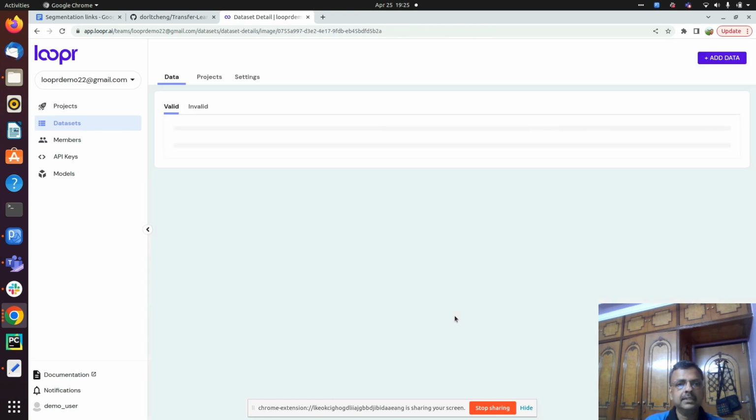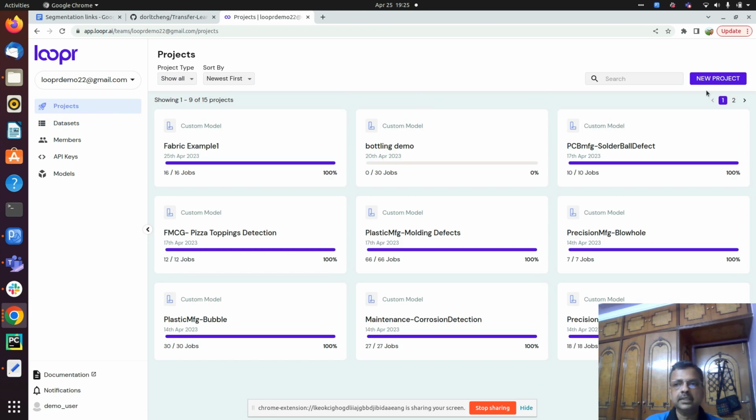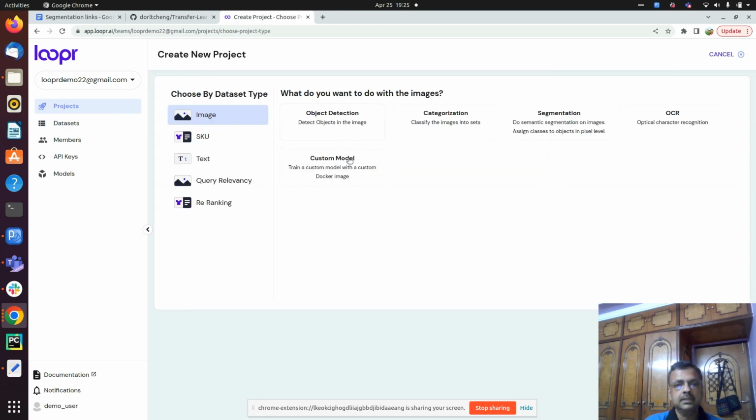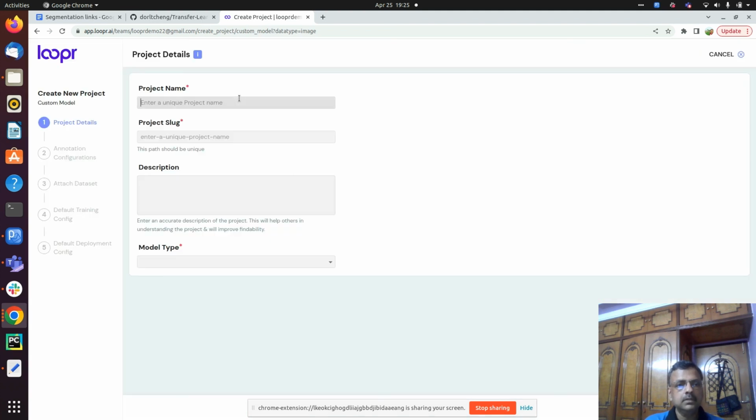Once I have created the data set, I basically need to create a segmentation project here. So I'll say a new project, custom model. I'll not fill in the description right now.